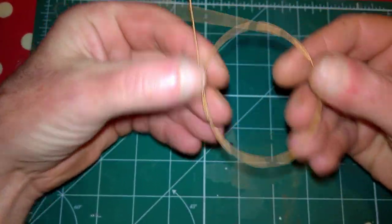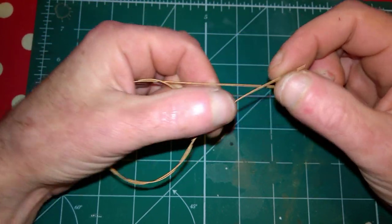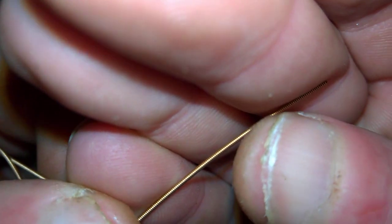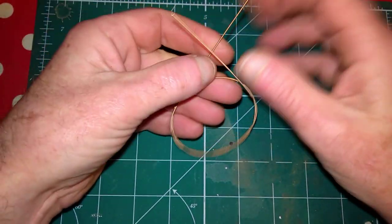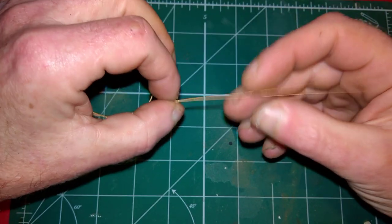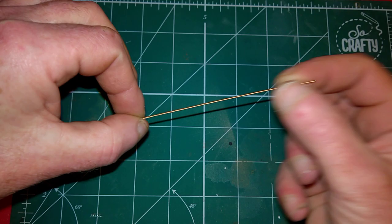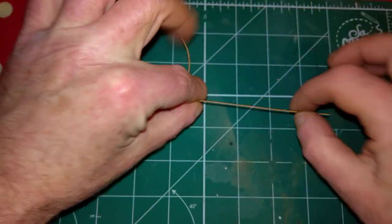The string I use is the last string — it's the heaviest string on the guitar. The reason is I want that springy texture; I just want that little bit of spring. Otherwise I could get a G string with some copper wire wound around the end, but this way you're paying the same for your string. You can buy them individually or get a broken one — these ones are very rarely broken; it's usually the lighter ones that get broken.